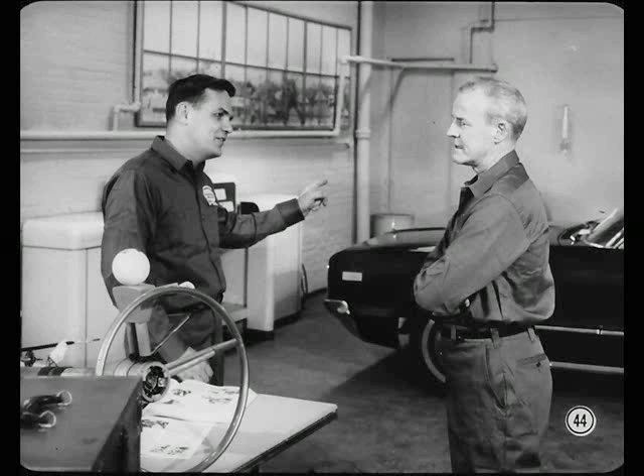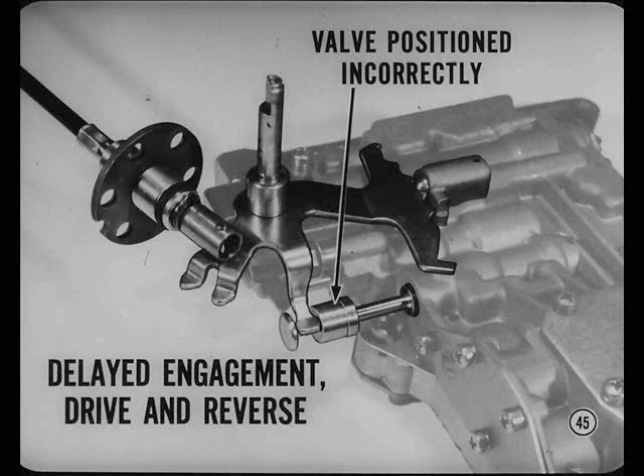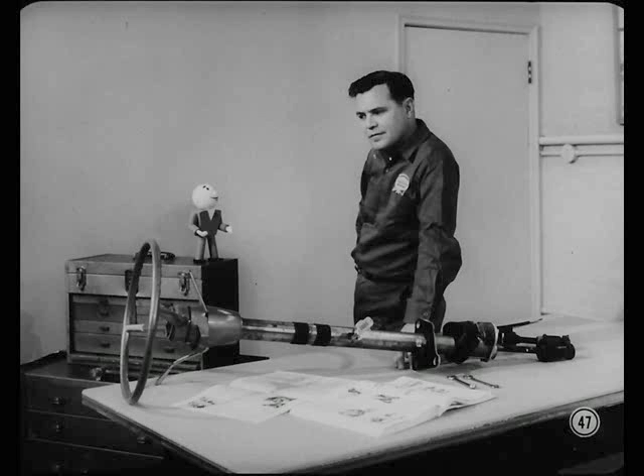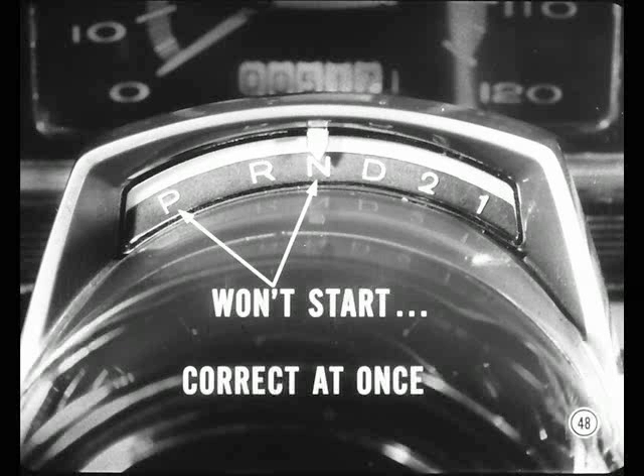For example, the trouble on that job over there — the one I'm supposed to be working on — is probably shift cable adjustment. Won't that cause other problems besides not starting in neutral or park? It's after, Joe. If the manual valve is positioned incorrectly, you can get delayed engagement or dragged-out shifts into drive and reverse ranges. If the manual valve isn't positioned exactly right, the valve land acts like an orifice — oil flow is slowed down so it takes longer to apply the clutches and bands. Delayed band or clutch application doesn't do the clutches and bands any good. If a car won't start in neutral or park without jiggling the lever, correct this condition at once to reduce the possibility of damaging clutches and bands.